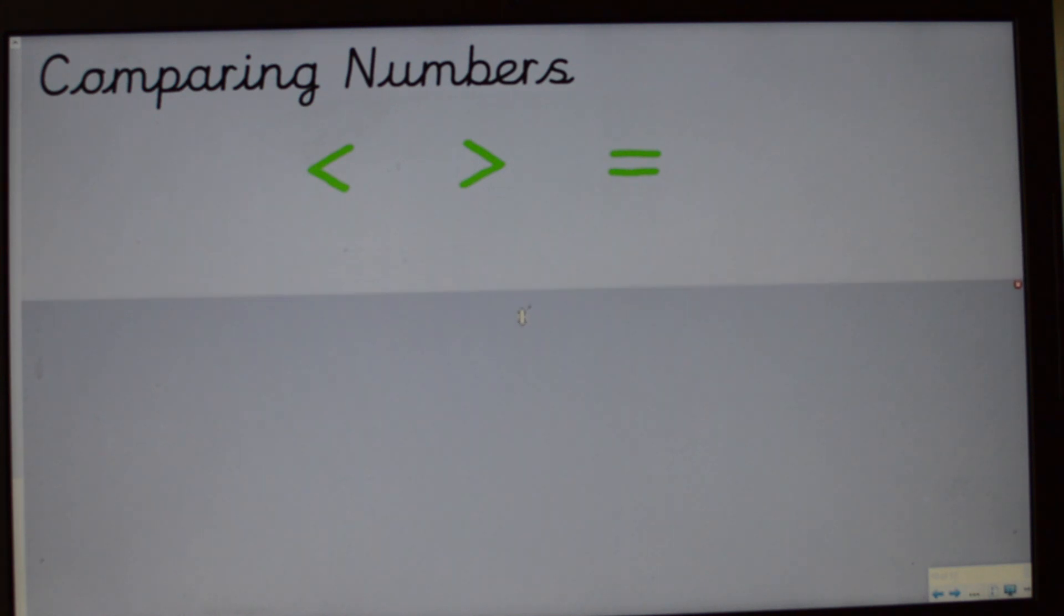Let me show you the first two numbers. We've got four hundred and sixty-two and four hundred and fifty-two. Which number is biggest? Right, it's four hundred and sixty-two. And we know that because we can look at the place value of each of these digits. Four hundreds, six tens, two ones. And over here, four hundreds, five tens and two ones. Now, the only difference in these two numbers are the tens. Six tens, five tens. So six tens is the greater number. And we can show that by using the greater than symbol.